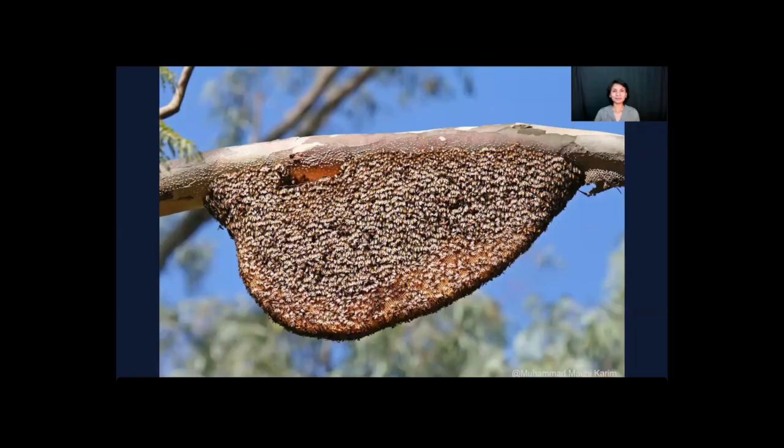Moving on, bees. I don't think I need to introduce bees to you. You know bees. Some species of bees are social, like this one that makes a hive and makes honey. And then there are some types of bees that are solitary. There are also types of bees that are stingless, who don't sting. There's lots to learn about this order of insects. They are social, they are really, really complex, but we'll have to take a look into that maybe another time. For now, I will move on.